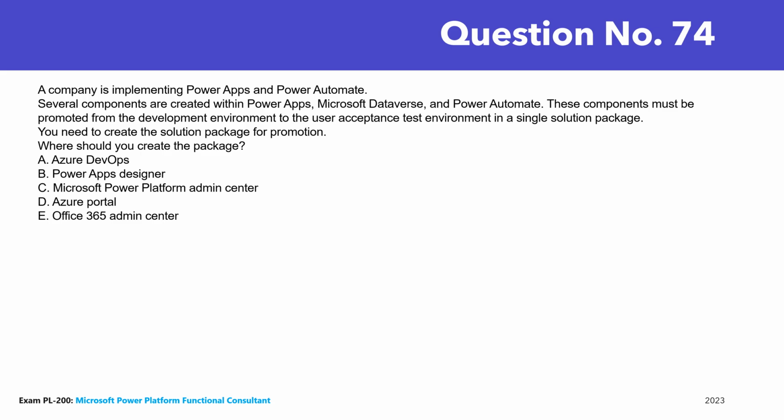A company is implementing Power Apps and Power Automate. Several components are created within Power Apps, Microsoft Dataverse, and Power Automate. These components must be promoted from the development environment to the user acceptance test environment in a single solution package. You need to create the solution package for promotion. Where should you create the package?